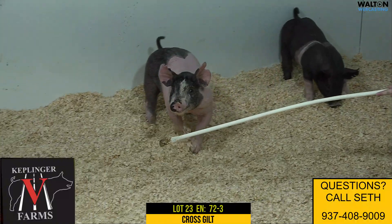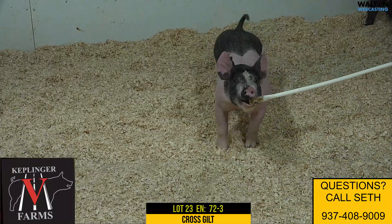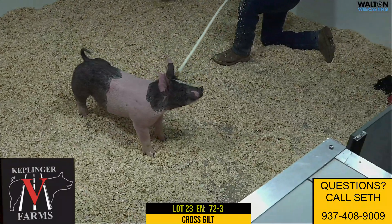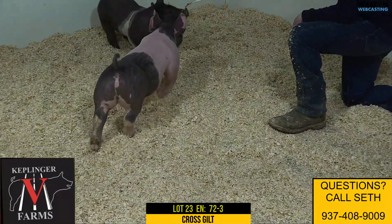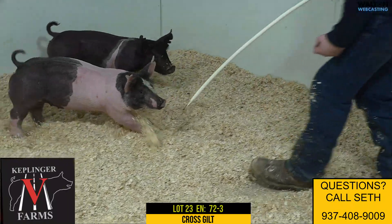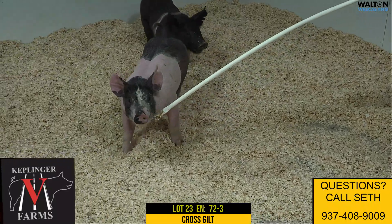This is Lot 23. Great color — big, deep, dark blue hip and face, and yet still has the extra shape and power. This one has got a big rear end and a square hock joint when she goes away, for having all that power and cheek and crotch. She's one that's a market type scenario, pretty ideal from a muscularity perspective.